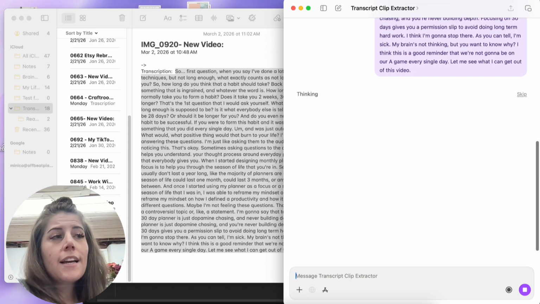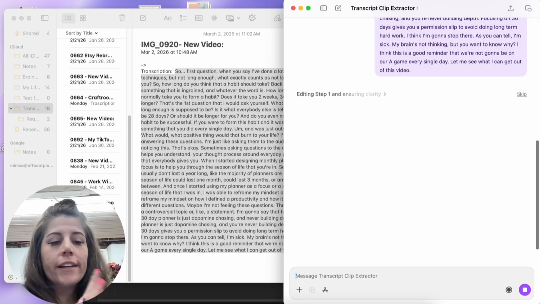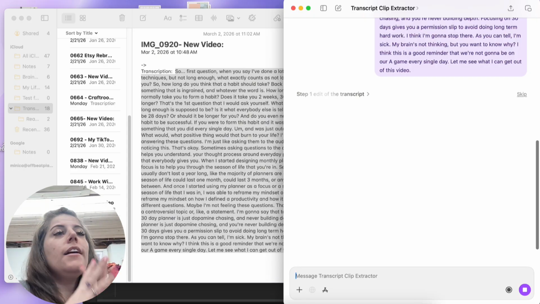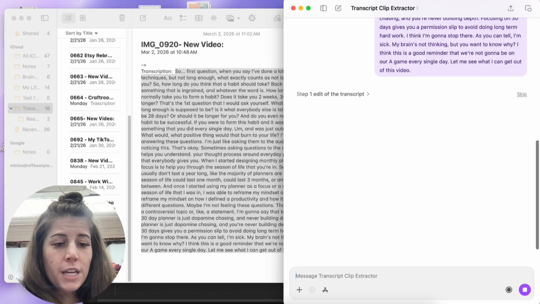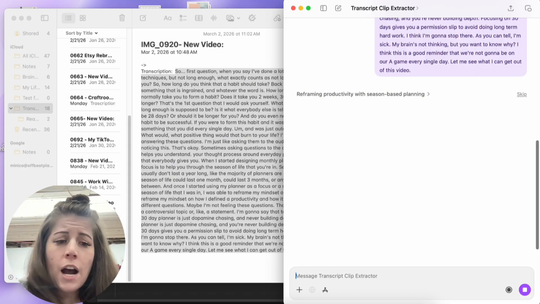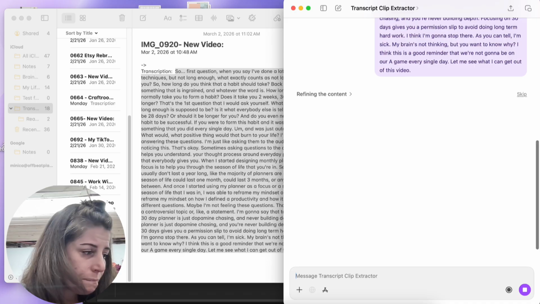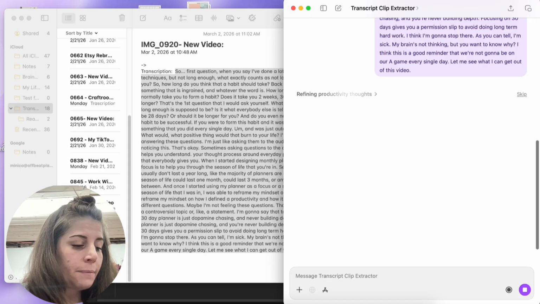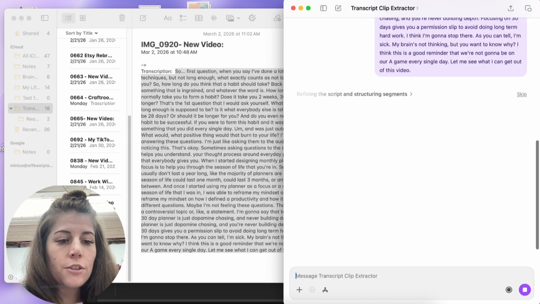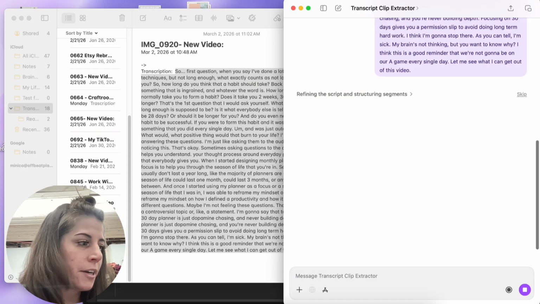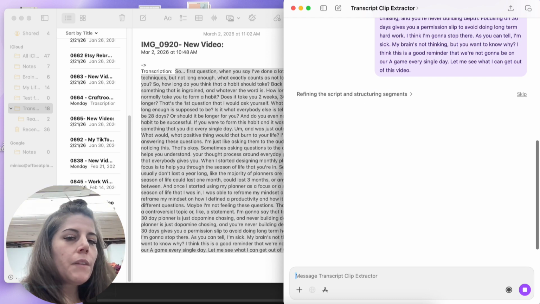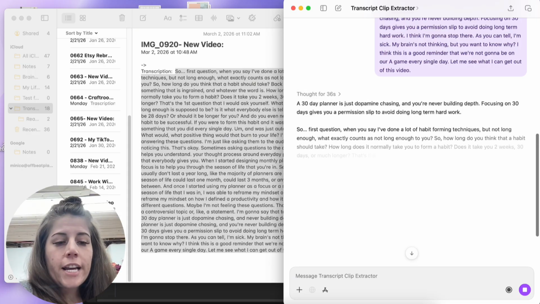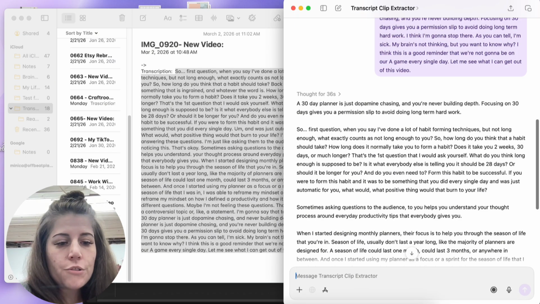And I like this editor because, yes, we're using AI and you can say whatever you want about AI, but the output that it's giving you is your words. It's not changing your words. And if it does by accident or whatever, you're not going to change that in your editing of the video anyway, so it doesn't matter. Sure, you can do this on your own manually by looking at your own phrases and sentences and cutting it up manually, or you can use AI.